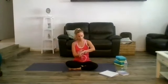So we're going to start out by bringing the right arm up into the air and touching your left ear. And then bring your right ear over towards your right shoulder. You can stay with just that, or for more stretch, you can bring your left hand out beside you. Try to relax the left shoulder down away from your ear as much as possible. Don't let it tense up or creep up towards your ear. Try to keep stretching it down, letting that whole side of your neck open up.